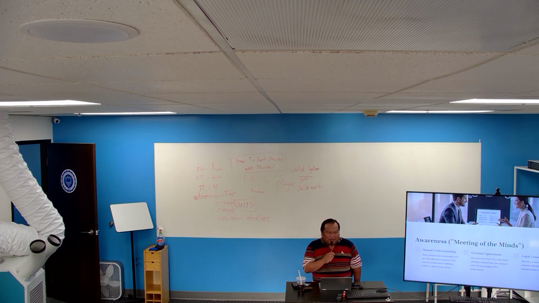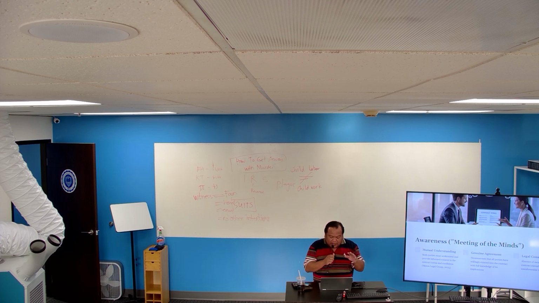Okay. Now you have to be aware as well when it comes to contracts. Number one, mutual understanding. What do you mean by mutual understanding? That means you understand me, what I need from you, what I expect from you, and what I want from you. At the same time, I understand you. What you want from me, what you need from me, what you expect from me, I understood it all. So there should be a mutual understanding.